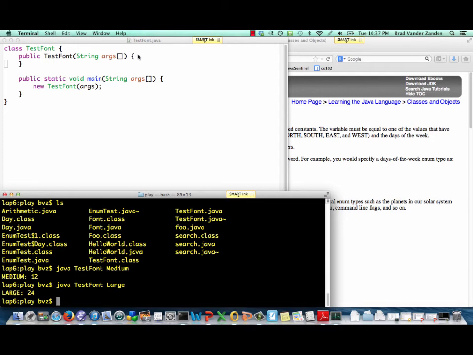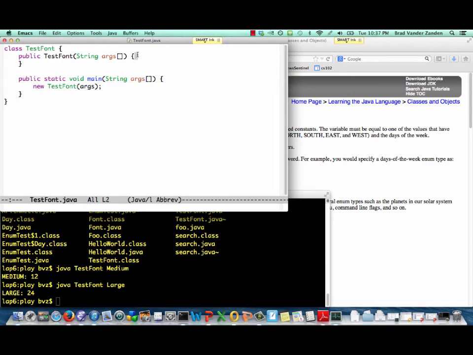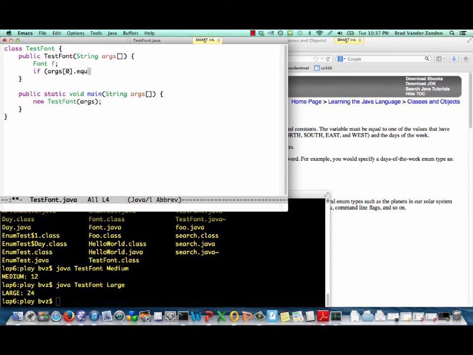So what I'm going to do is take one command line argument and start by defining the font variable that I will be assigning to. And I'm going to compare to see whether the argument is small. If it is, I'm going to set f to be font.small.